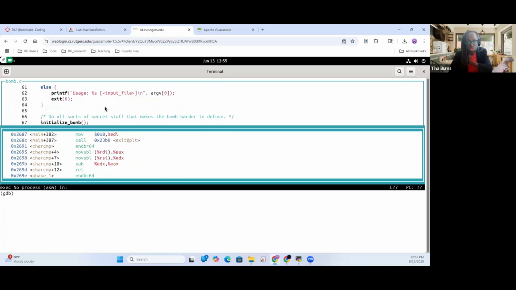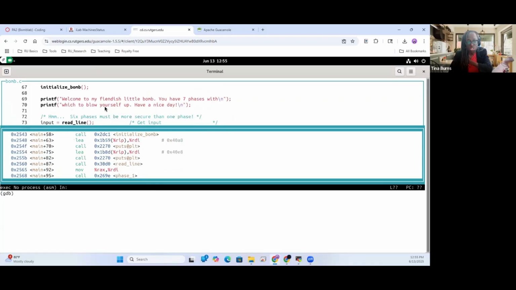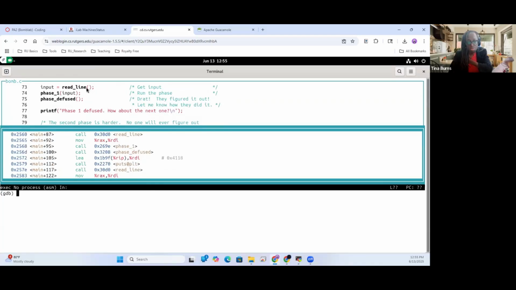If I go to phase 1, I can see phase 1 is expecting an input. That goes down a little bit from the main function. This is all my main function. Here's my phase right here. And that's where we can start debugging this.